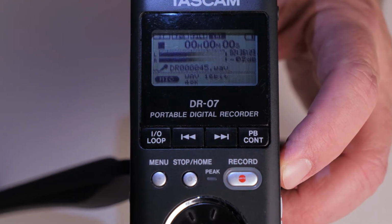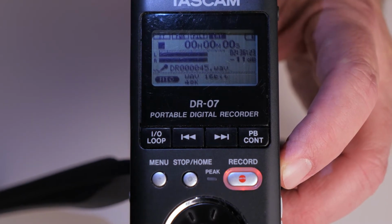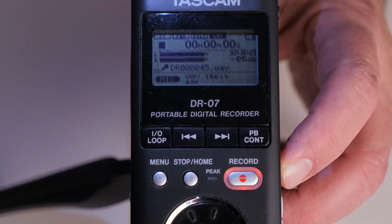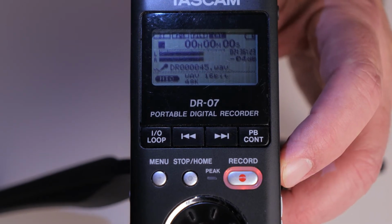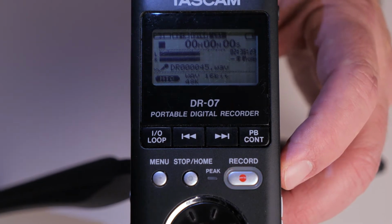So that's not bad. A good rule of thumb, if you can't see those little numbers, is to have those levels hit at around where the center of all those zeros are. So you see 6 zeros right between the third and the fourth zero right there. So that's probably a pretty good area. You could go a little bit above that as well, but you don't want to go to the point where it's too much, and you'll know it's too much when the peak light lights up.